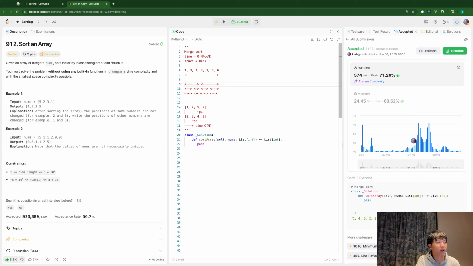And for space complexity, what I need is, firstly, the recursion stack. As I said, the number of recursion levels should be log n.